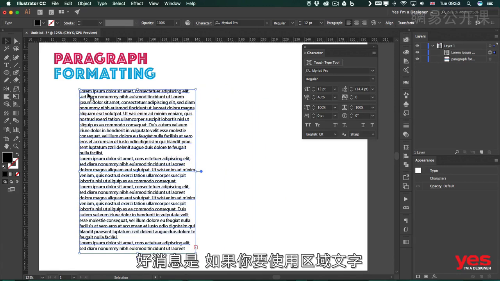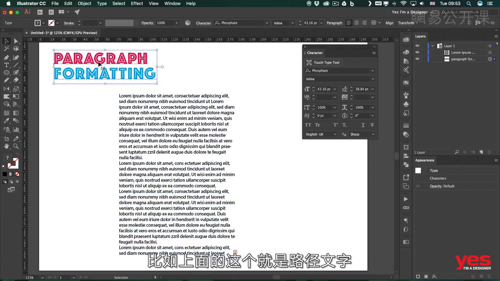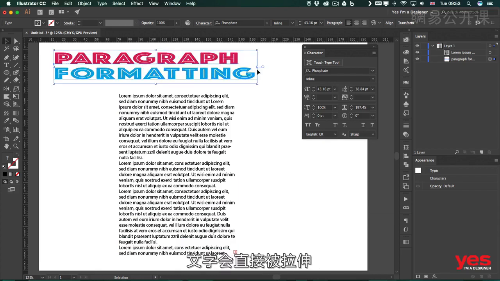The good thing is that if you wanted to work with an area type but you accidentally started a line type, you can convert one to the other. Like this one up here is a line type, and how do I know it? Well, if I start dragging the side point, that one is just stretching the text instead of giving more space to work with the text.